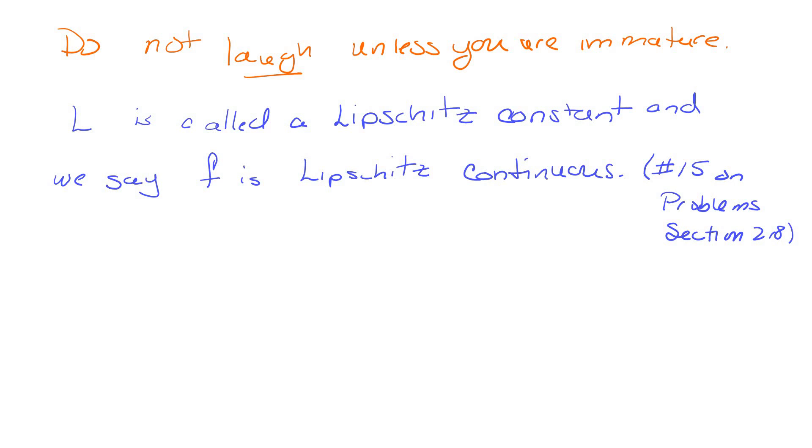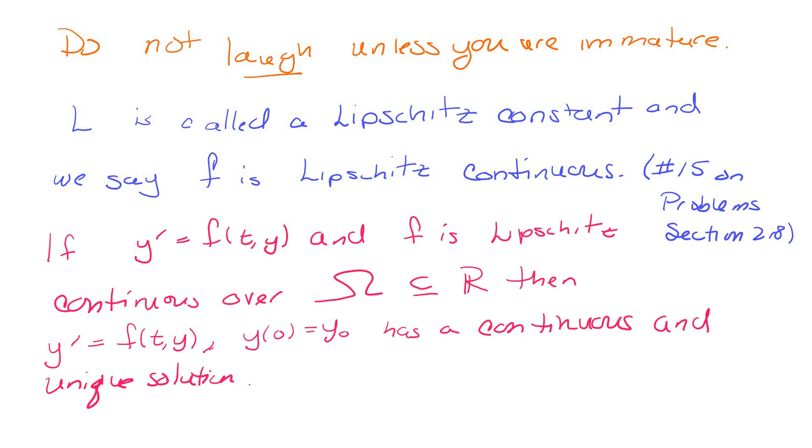So it turns out that these two are connected. And every semester someone laughs. Dom Rudukavich said he still laughs and he's in graduate school. So, but don't laugh at this unless you're immature. L is called the Lipschitz constant. Sarah, you just exposed yourself. And it sounds like a bad word, right? And then we say F is Lipschitz continuous. So it's something stronger than being continuous and something weaker than being, having the first derivative. Differentiable is a stronger condition than being continuous. If you had a psycho teacher for your calc class, they fixated on that, that section. You know, the absolute value of X was the example they gave you. Here is a function. It's continuous, but its derivative doesn't exist at X equals zero. And they spent a lot of time on that.